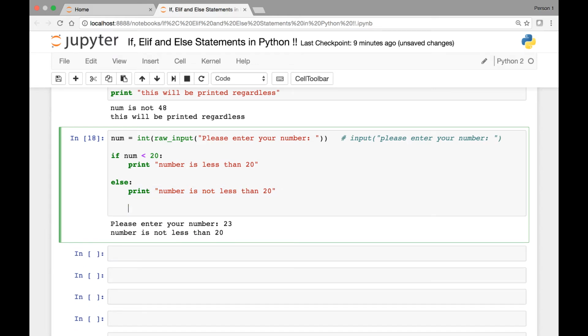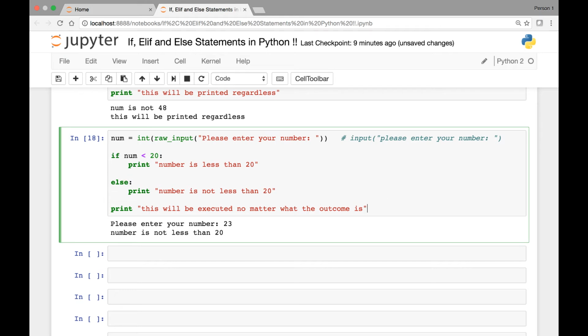Again, if I have another print statement outside, this will be executed no matter what the outcome is. So whether the number you provide is less than 20 or greater than 20, this last print statement will be executed because it's not part of the if-else statement.